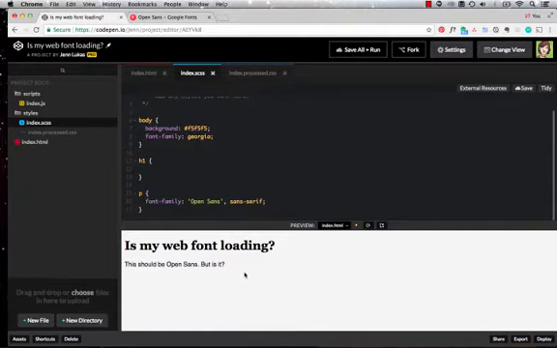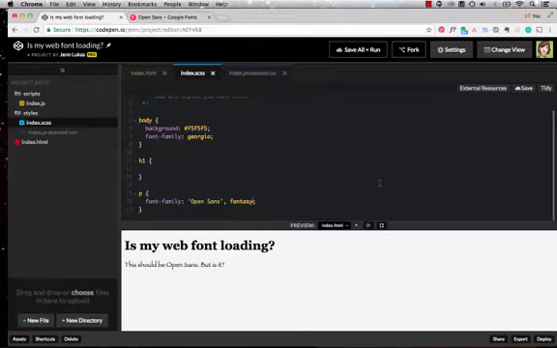And now at this point, I see that my paragraph, which used to be a serif typeface, is now not a serif typeface. So it must be Open Sans, right? But is it? And, you know, some of us could be able to see right away that it is or isn't, but just in case you want a more thorough testing of this, instead of having the generic font family here be the same thing as the typeface we're trying to load, I like to switch it up and just write something like fantasy. And then I click save.